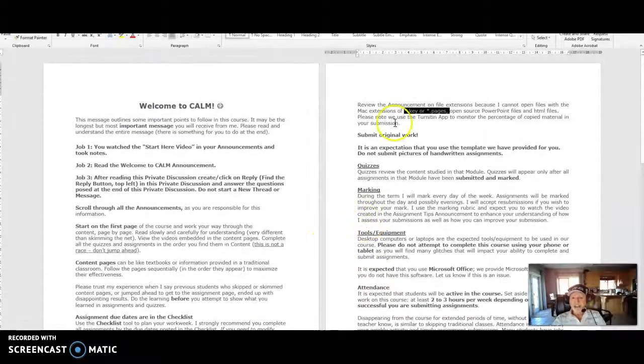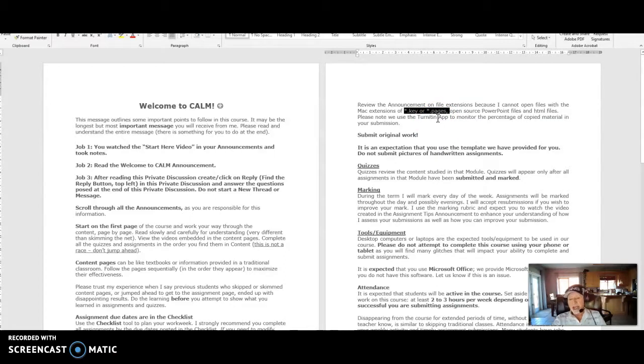And then I say to you, look, I cannot open files with a keys or pages extension. So you'll go, oh, great. So I won't do it in that file format because he can't read it. If he can't read it, he won't give me a mark. And if he can't give me a mark, then I get 0. So don't use a key or pages extension. Numbers is another extension. These are all Mac extensions.